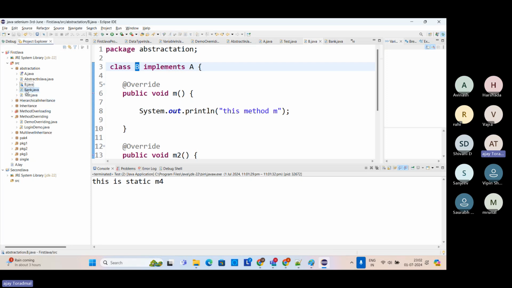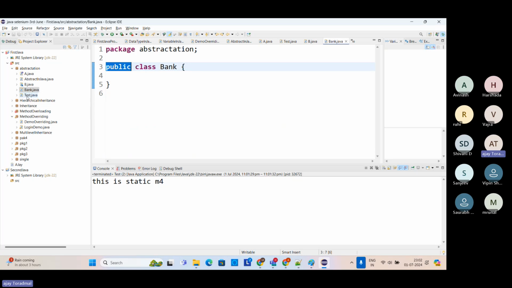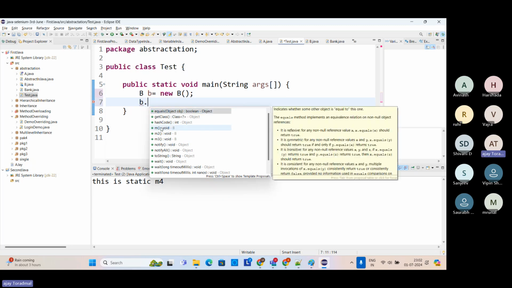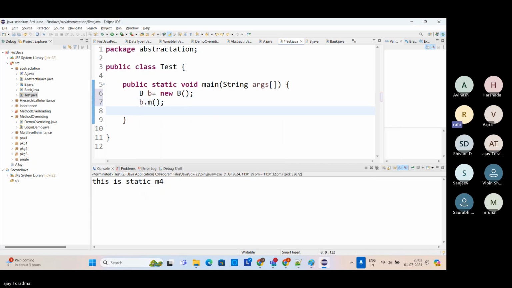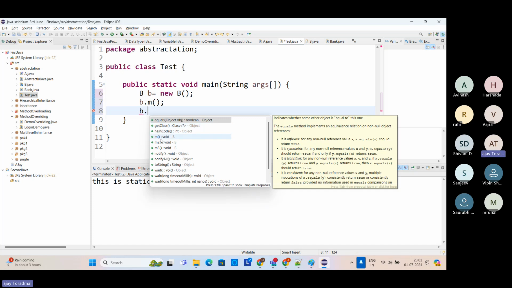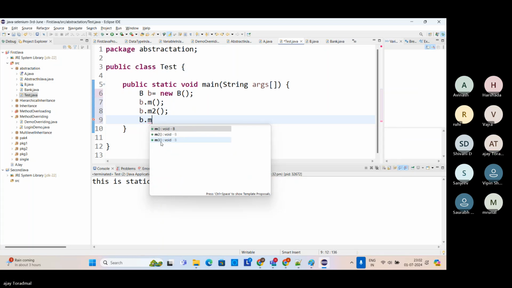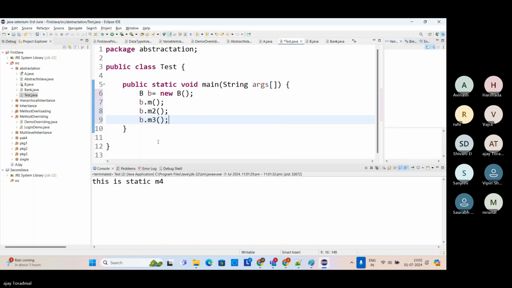I'll say B b = new B. Then with b dot, I can access M1, M2, M3, but M4 is not accessible.